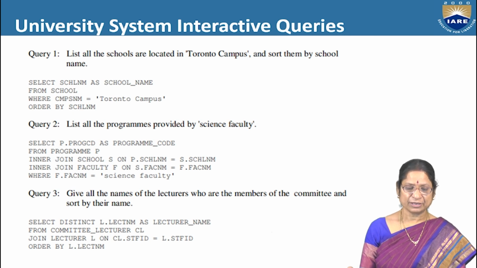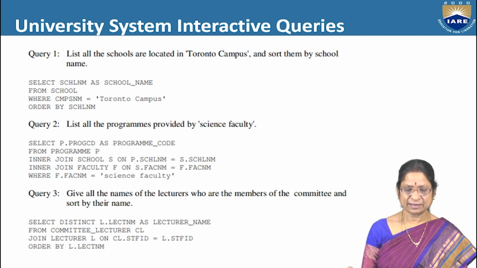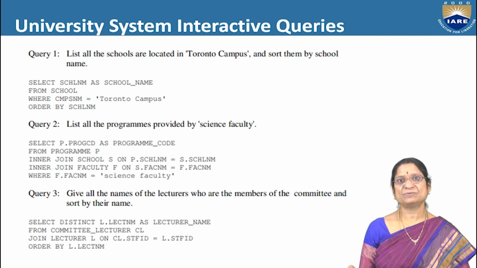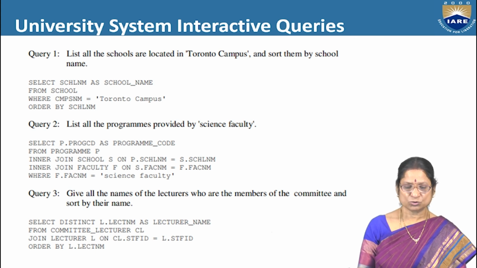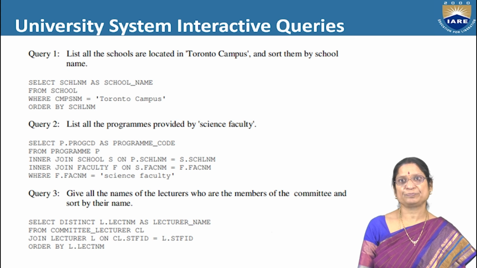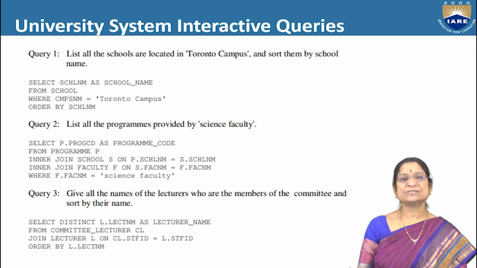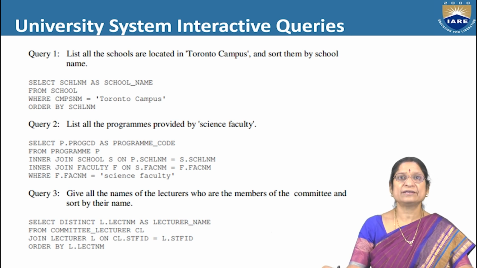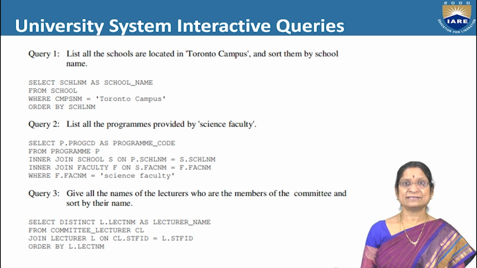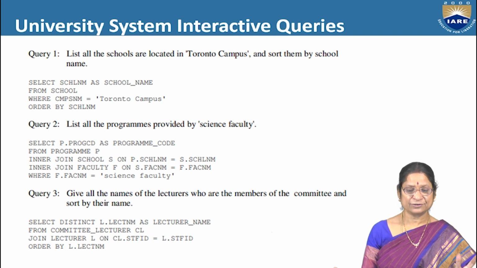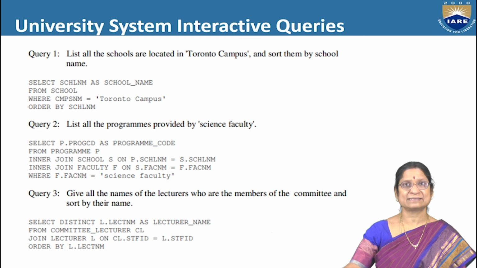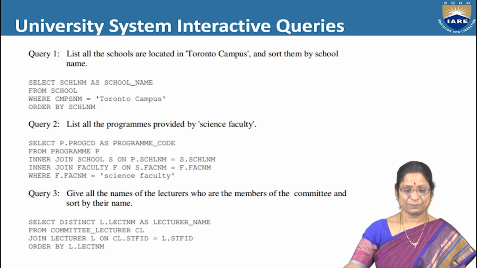So program as P and inner join I am using as a self join only, with S on P and F on P. That means we are joining on the school as well as joining on F, where F name is equal to science faculty. So self join we are using, and that too inner join. We discussed already that inner join and outer join are represented using various formats. Maybe I can use the word directly or I may use plus, minus, etc. I explained all those things at the time of discussing SQL query operations.